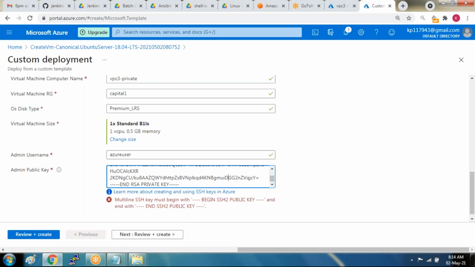Anyway, it's a private key. Okay, this key does not work anyway.